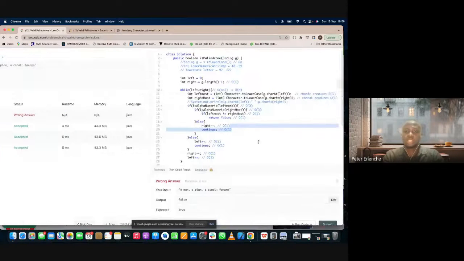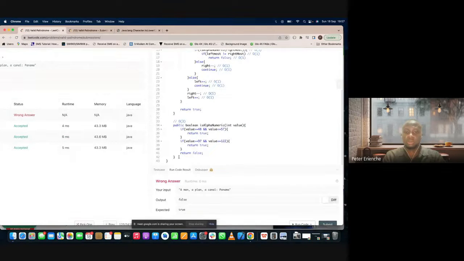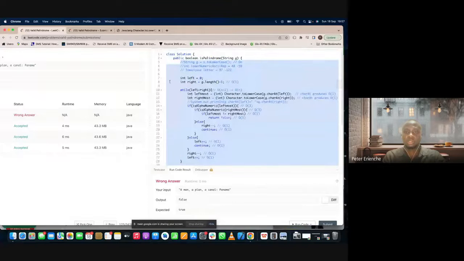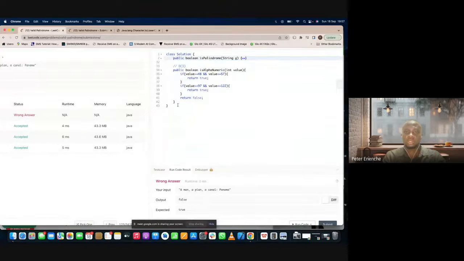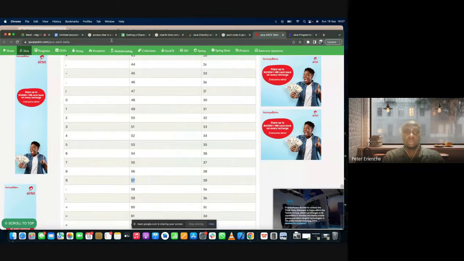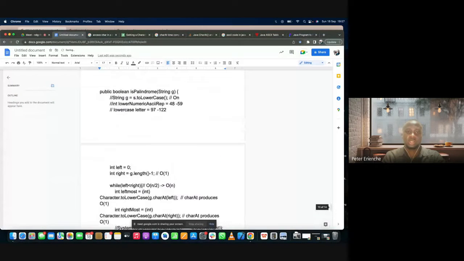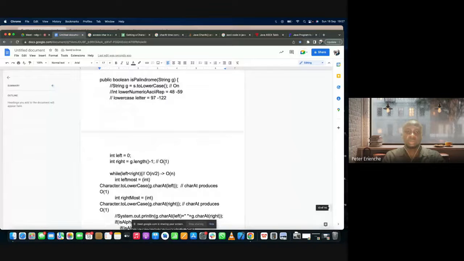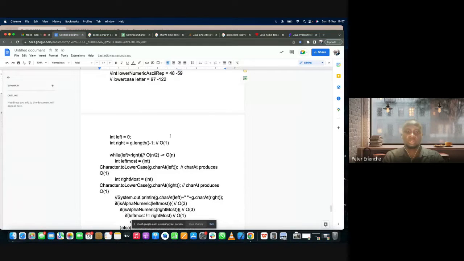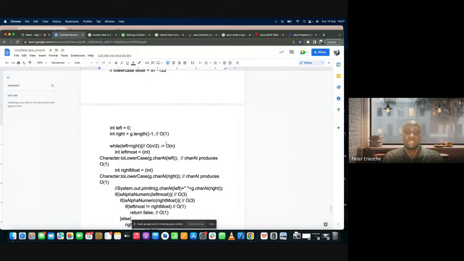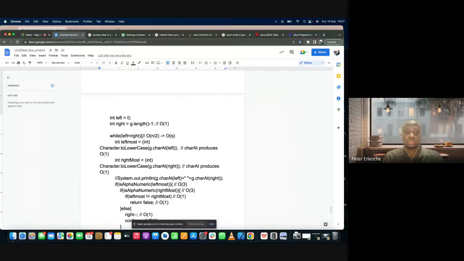So looking at the overall time complexity of the function, let me take this to docs. So we have O of n here. All these documents are none. O of n plus 1, that's n plus 1. This is also running in O of n, so it is going to be O of n plus 1.